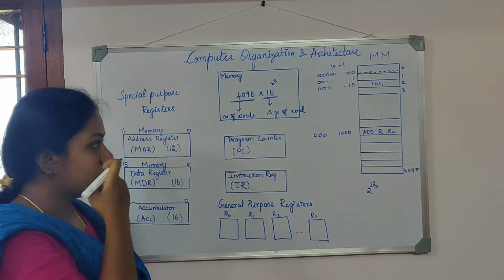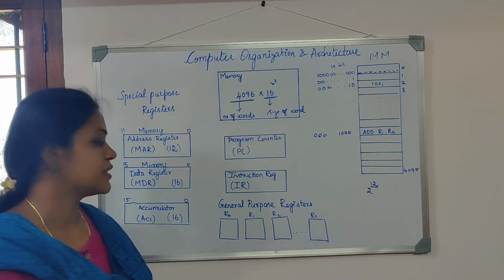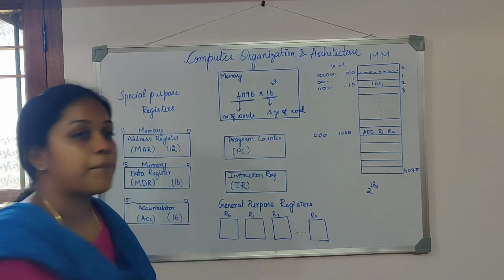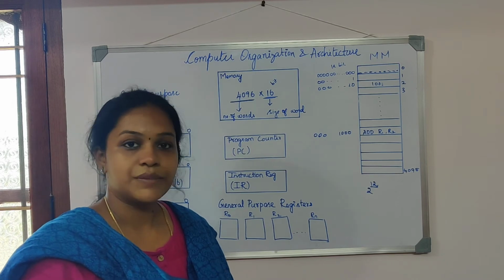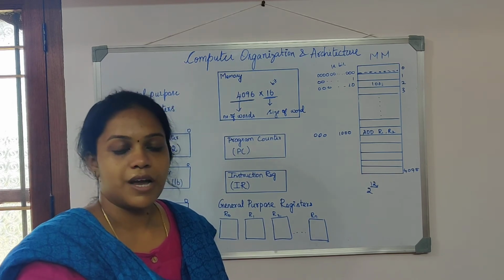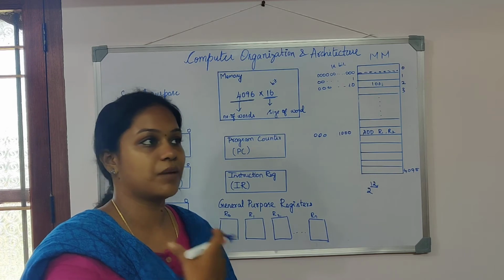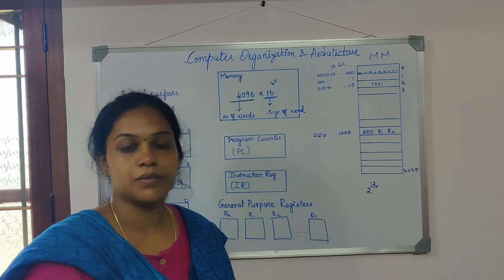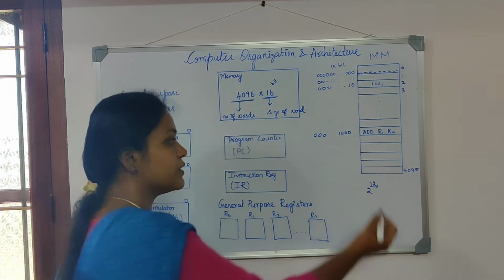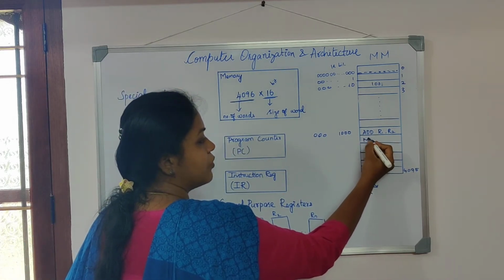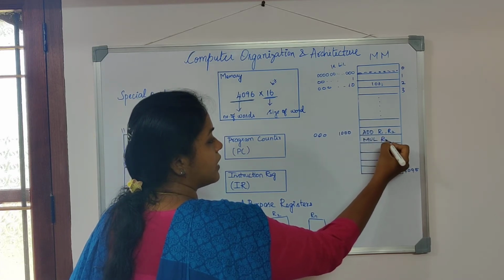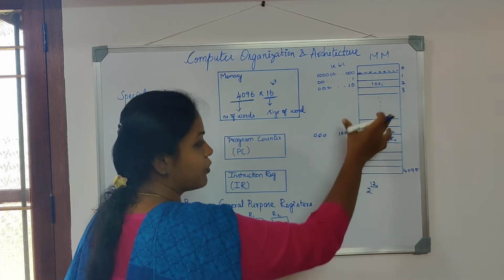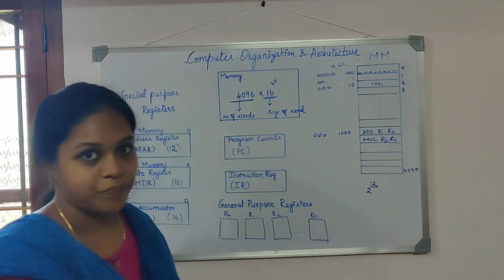Now the next special purpose register, an important one, is the program counter. As we all know, in the von Neumann architecture, the complete program that is in execution will be present inside the main memory, as well as the data. So this is a program. I'll write one more instruction here: Multiply R3, R4. The program is completely loaded inside the main memory.